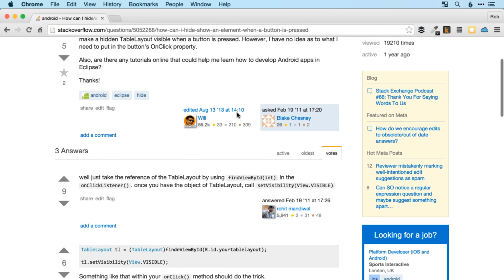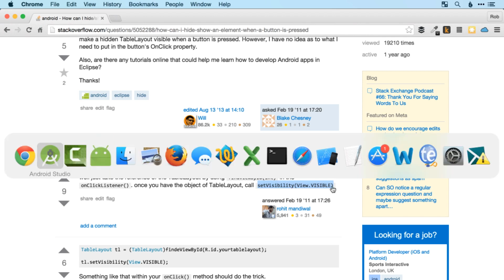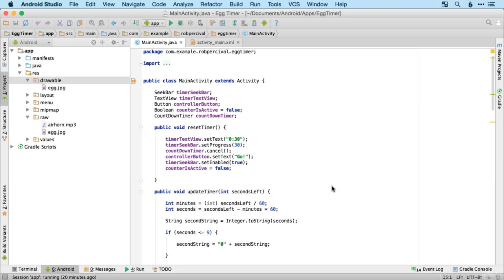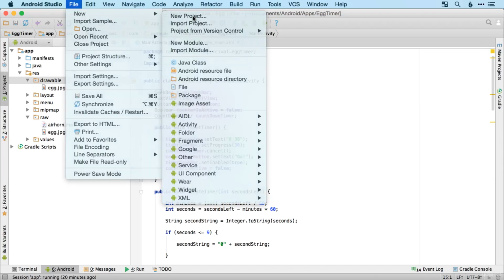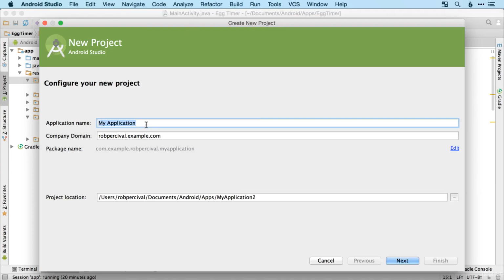Then we have a little look there and we see, interesting. So I don't really care about this table layout stuff, but this set visibility sounds perfect. So that was it. That's the only new bit of code, which was very easily findable by Google. Obviously, I'm not doing this because I want to be lazy and to force you to work everything out for yourself, but I'm doing it because I want you to see how easy it is to learn new things completely on your own.